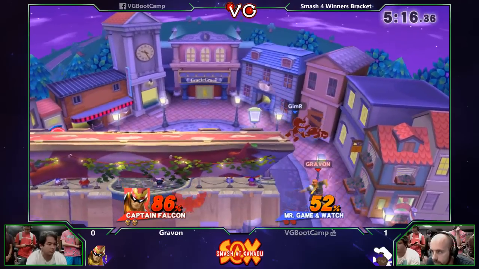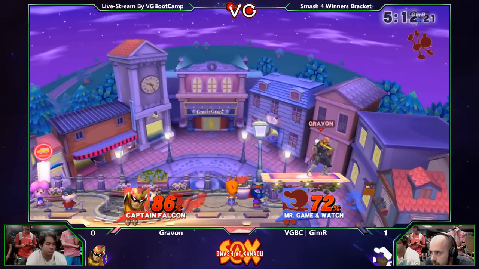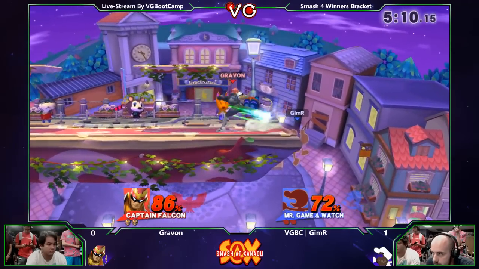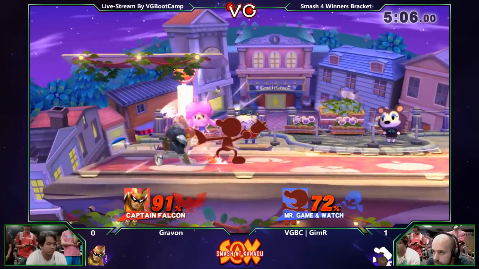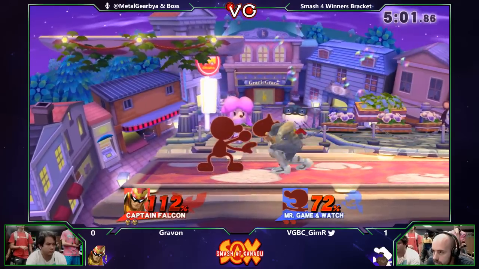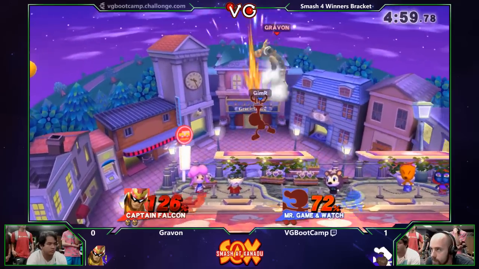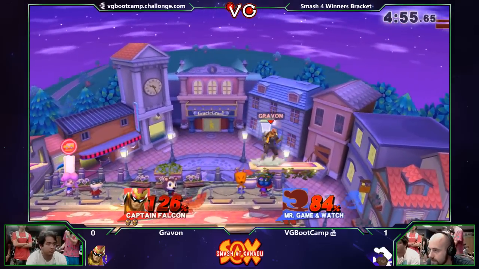Yeah, never challenge Game & Watch from above. He's going to always just throw out the scoop with the elbow. Yeah, that elbow's been finding its mark, actually. I don't think he's missed any of those. But he did miss that grab. Knocked it back the whole stage. That was a nice reset. Almost gets the kill off that. That was a nice reset situation by GimR. Kind of with the back air.